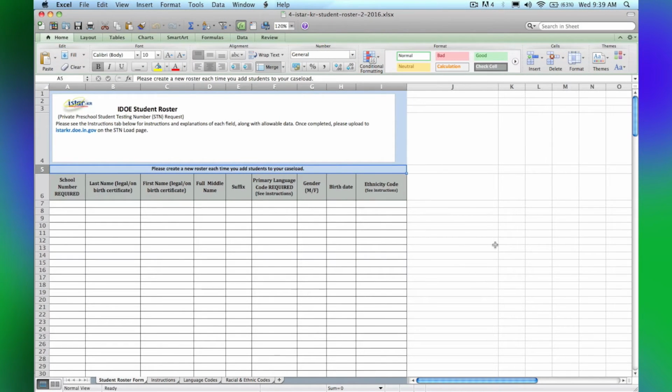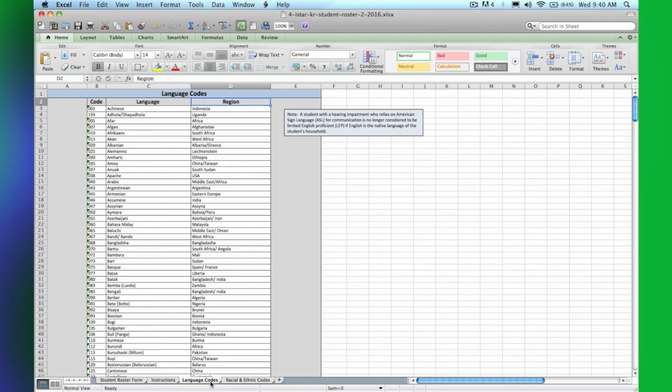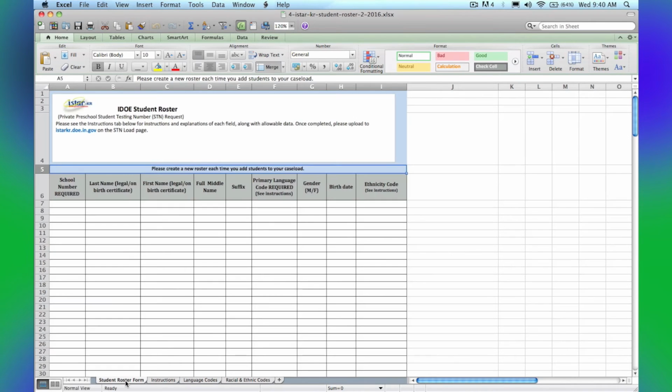Let's look at the student roster. The student roster requires that you use the student's legal last name and their legal first name. Middle names, once again, are optional, however, are beneficial to uniquely identify the student. The student roster also requests the language code. You will notice in the tab section at the bottom of this spreadsheet, you will find a list of the language codes. Here you will find the language that the parent has identified the child speaks, and you will enter that code. Commonly used codes are 211 for English and 835 for Spanish. However, there are nearly 1,000 codes listed.